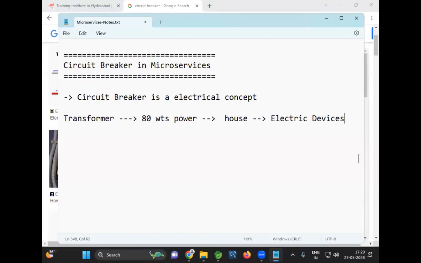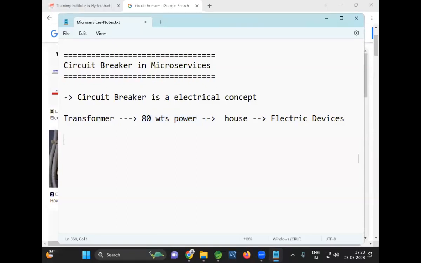To run these electric devices, we need power. That power we are getting from the transformer. Assume that from the transformer, we are getting 80 watts power to our house.